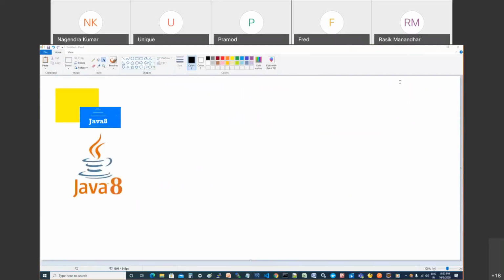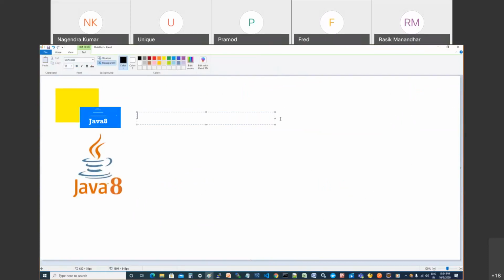Supplier. So supplier, what's it supposed to do? Supplier says, hey, I'm a functional interface. I can supply generic data, right? So then here you want, hey, can you return me a string?